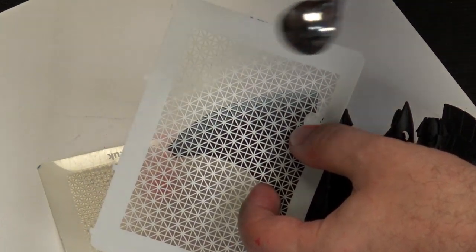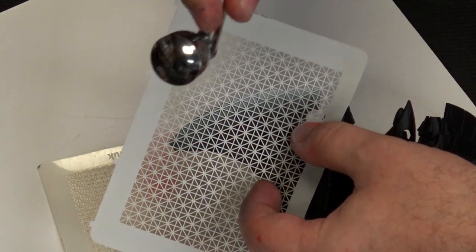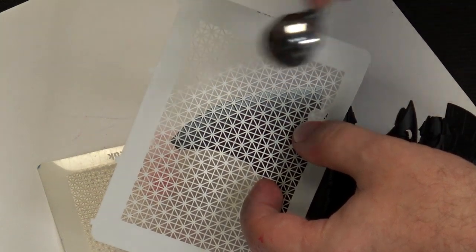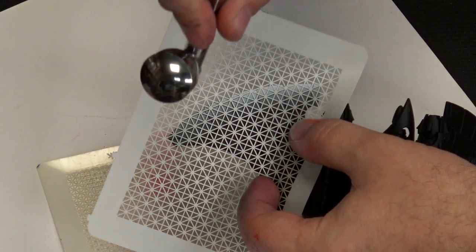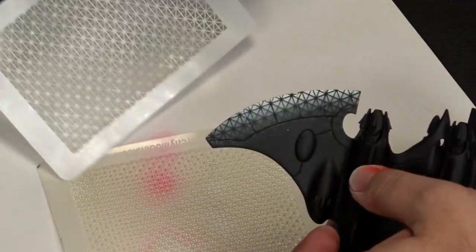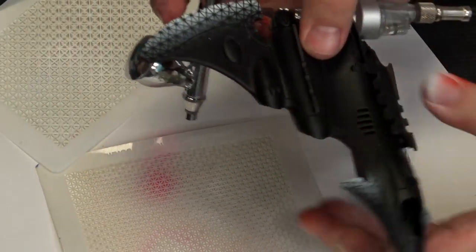So again, just really lightly layering on, building the colour up. Trigger's going on and off the whole time. Wow.